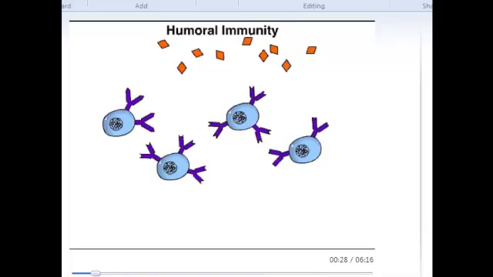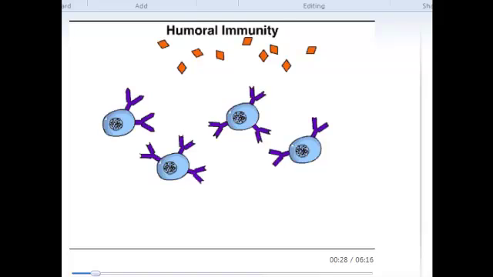So let's stop here for a minute, and you can see here, these are the antigens. So here's our cell, these are our B cells. These are not the antigens, these are the receptors that are produced by the B cells that are going to bind with the antigens. These orange little diamonds up here represent some sort of antigen. Again, it can be any sort of molecule, a protein, a nucleic acid, whatever it might be, a bacteria.